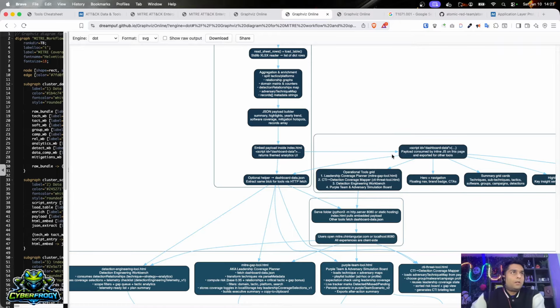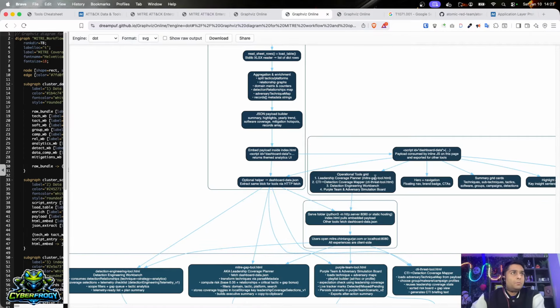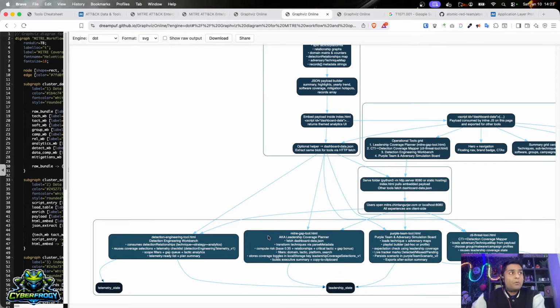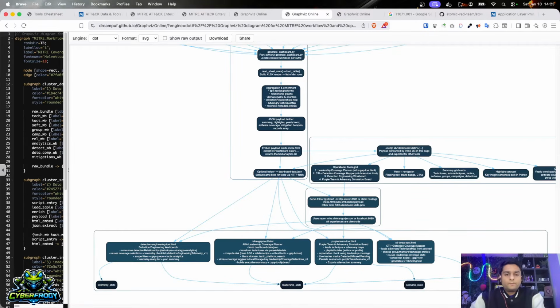Okay, so I'm not going to go through the entire one. You can, because these are all shared, so you will be able to see that. So once it's created, it creates the 4 different files. I'm definitely not going to go in deep into that because I'm going to show you how to use these tools. But whatever we do on those parts, those are all the things which are mentioned here. Okay, so let's slowly start. So, up to here, the summaries, we download the data, we generate the dashboard. The dashboard.json is being used for the 4 different tools plus index.html, which is the high level dashboard. That's it. Okay, so let's start with generating the dashboard.